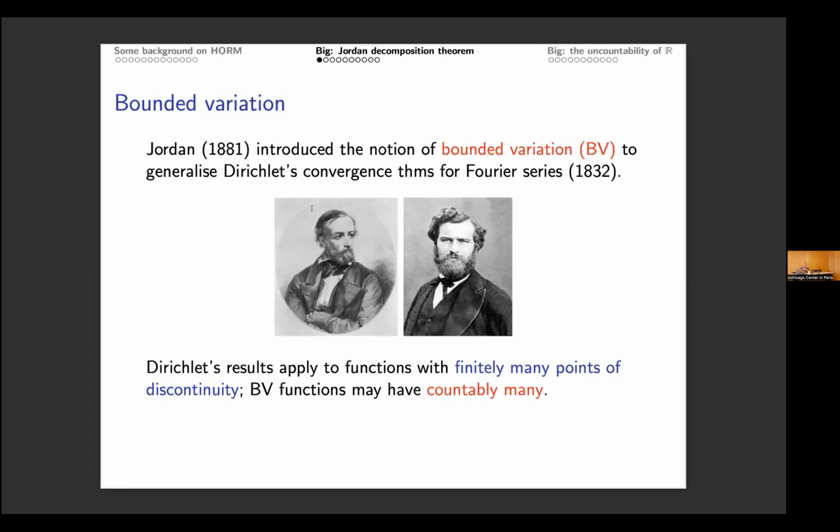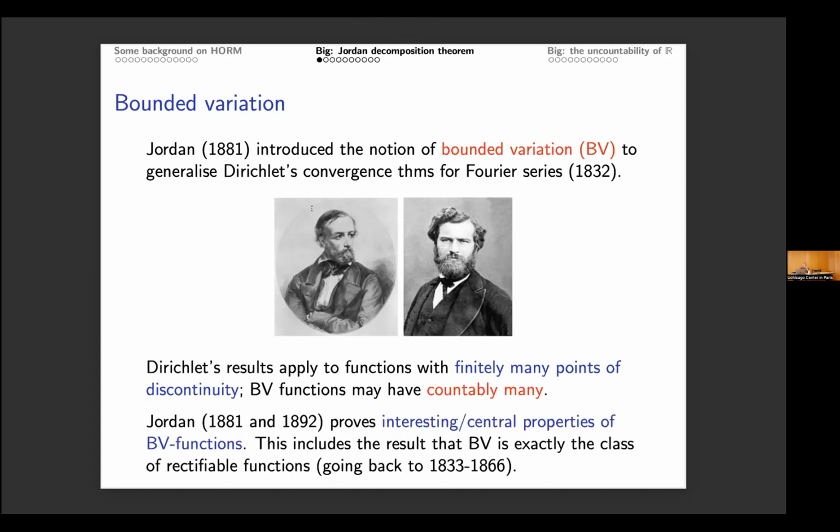Essentially, Euler already wrote down the notion of function we use today, and Euler and the gang talked about discontinuous functions as we use them today. And Dirichlet was trying to do Fourier analysis, but got stuck at finitely many points of discontinuity. So he was saying, yeah, piecewise continuous is fine, but I can't do anything else. Jordan said, look, here is the notion of bounded variation, and the Fourier series converges.